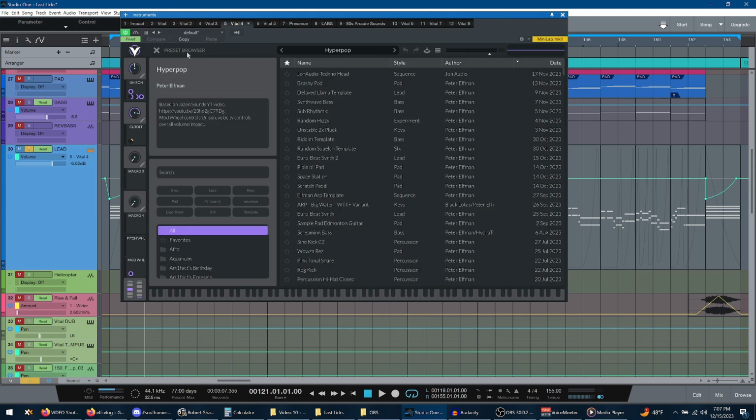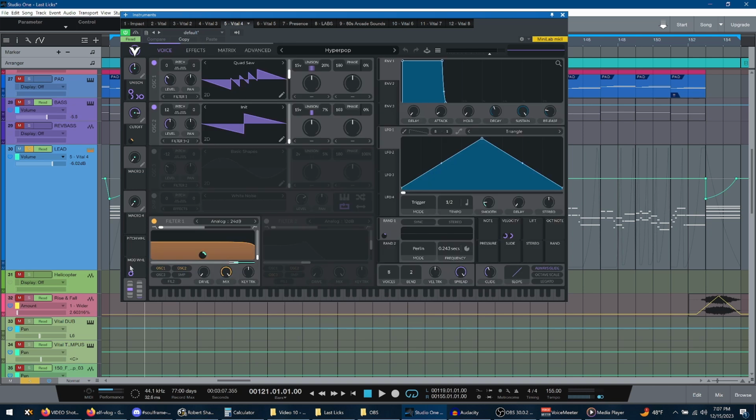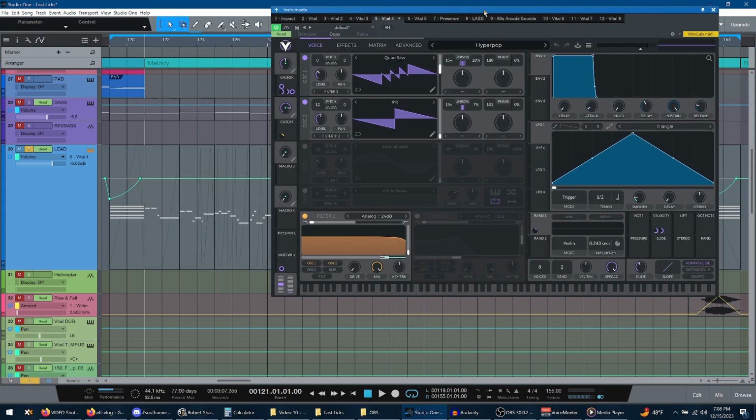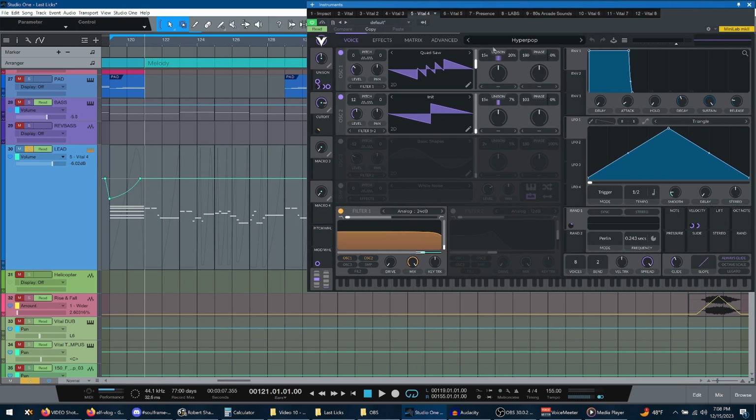What's modulating? I've got the mod wheel, but it's actually connected to macro 1 just because I wanted to be able to perform the modulation. And macro 1 is mostly modulating the unison and the phase randomization. Basically it opens and closes, so it goes from relatively mono to wide stereo. All right, so let's check it out. We're going to move this over here so you can see the little knobs turn and go.